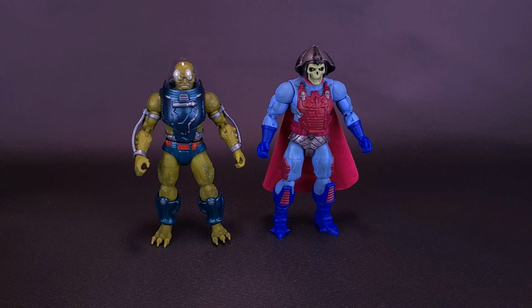I went over to eBay. Again, I thought I probably paid the cheapest price for him. I didn't end up really paying the cheapest price for him when everything was all said and done. But Skeletor is a nice-looking figure. A little late to the game, this guy is, getting a review out of him. But he does certainly look good with the Slush Head we just recently had a look at. Well, I don't want to say recently, a little while ago. But again, I was really late with looking at Slush Head. I'm even later looking at New Eternia, Masterverse, New Adventures Skeletor.